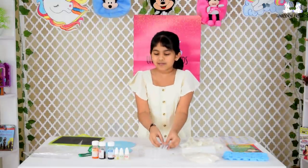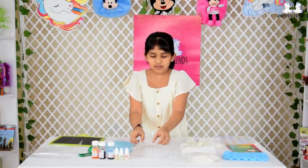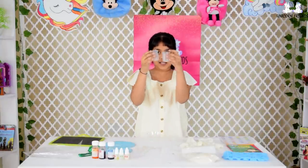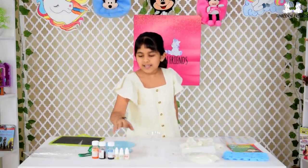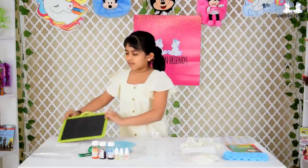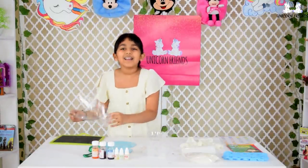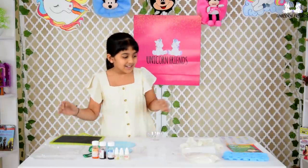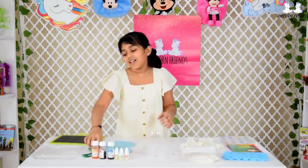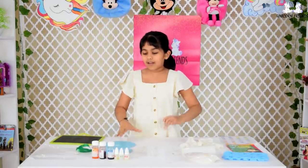Three droppers. Three spoons. Two measuring beakers. Three scents and three colors. A blackboard. A piece of plastic to wrap the chalk in, ribbon, and a plastic bag.